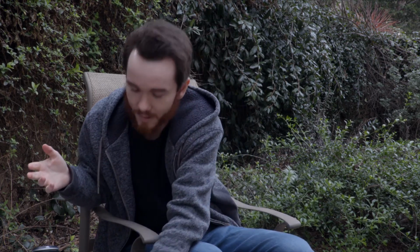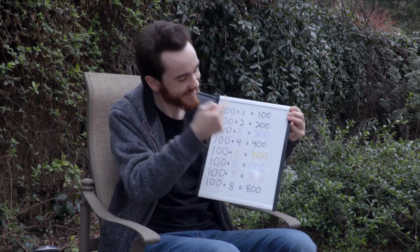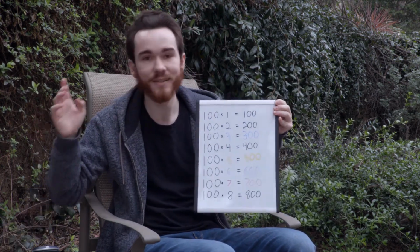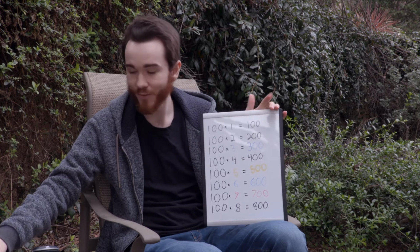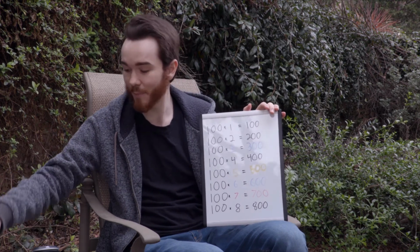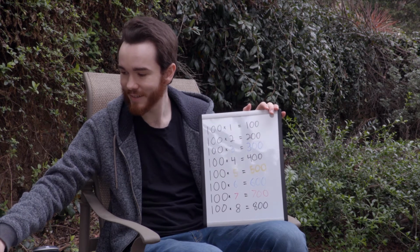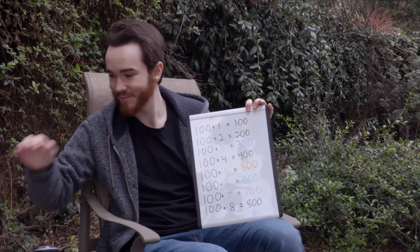What is harmonics? Harmonics is integer multiples of the fundamental. So multiples means we multiply it by some integer like 2. 100 times 2 gives us 200 hertz. That's the second harmonic. The third harmonic is 300, 4, 5. This is the sixth harmonic, 7, and 800 hertz. Let's stop there. That's enough to work with.